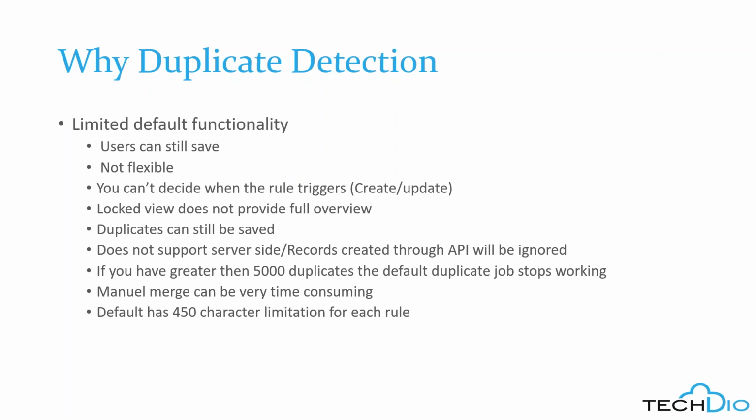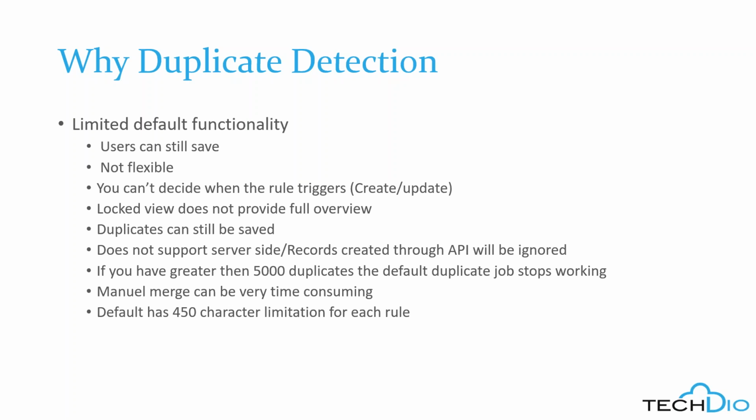There are a lot of forum posts out there commenting that the duplicate detection job cannot be run if your database contains more than 5,000 records. For some reason, the duplicate detection job stops working. Also a key challenge is that once you capture all these duplicates, you still have to merge them manually, whereas with our solution you will briefly see how we can make an auto merge rule.